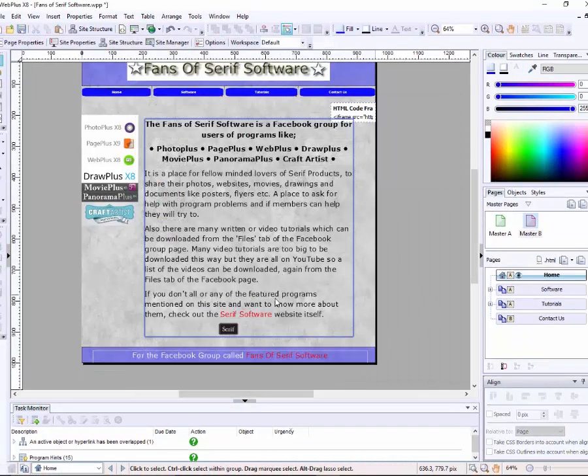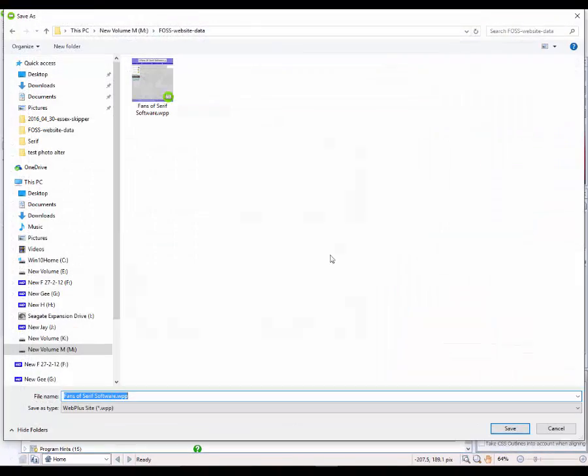So folks, we've got two ways now of getting to the serif own page, by either clicking on that or the button. So I think that is my home page complete, and I will quickly save that.